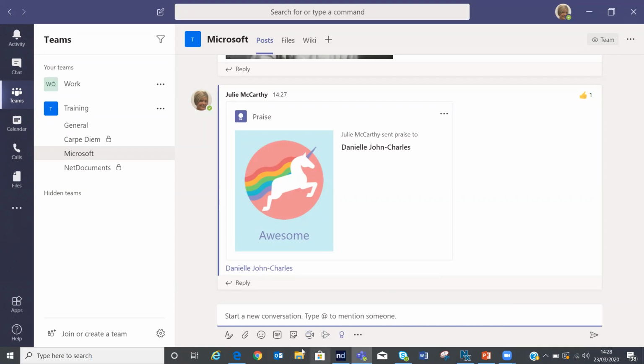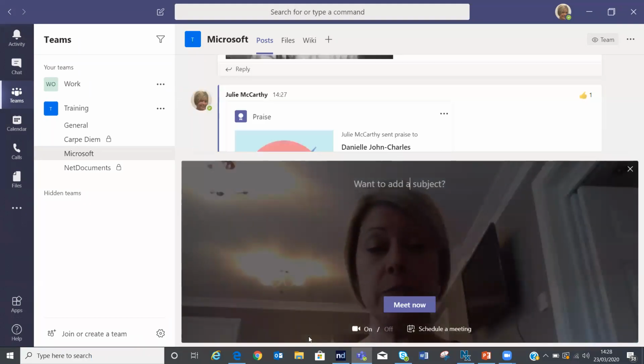Now, you also have down the bottom a Meet Now button as well. So when you're having a conversation, it may be that you're chatting online, but you get to the point where you want to have a conversation, whether that's video where you're going to be looking at each other or just verbal as well. So whilst you're having a conversation online, you could then click on Meet Now, and it will take you into a screen where you'll start to see a video of yourself. You could add a subject if you wanted to, and at this point you could turn the video off, but I'm going to keep mine on for the moment.